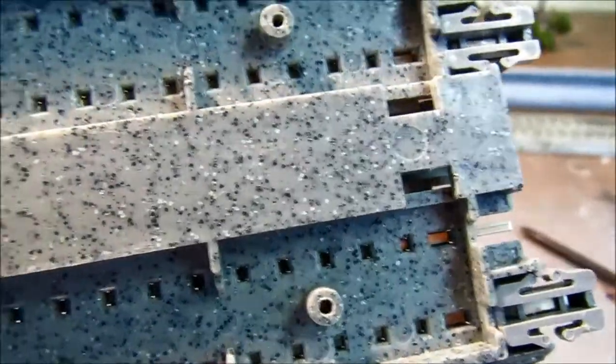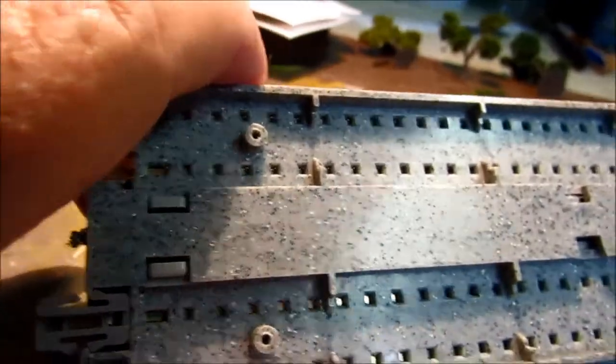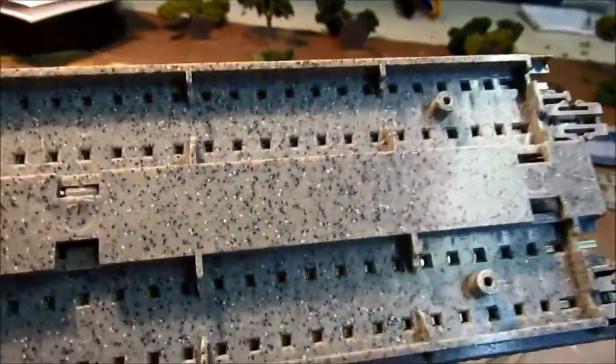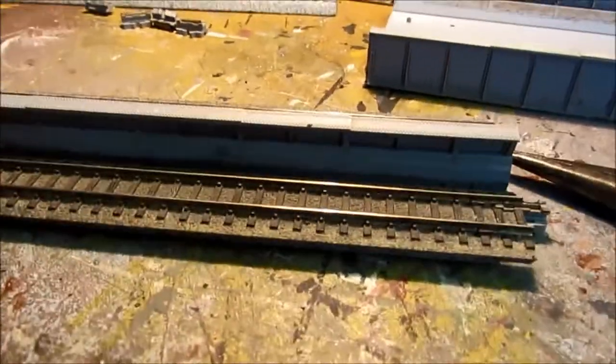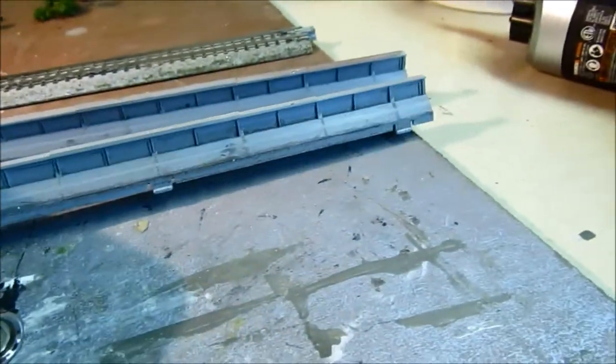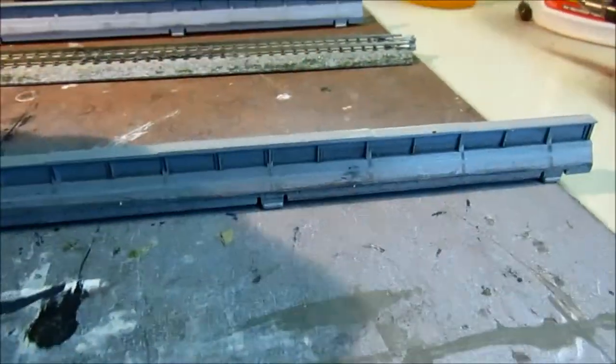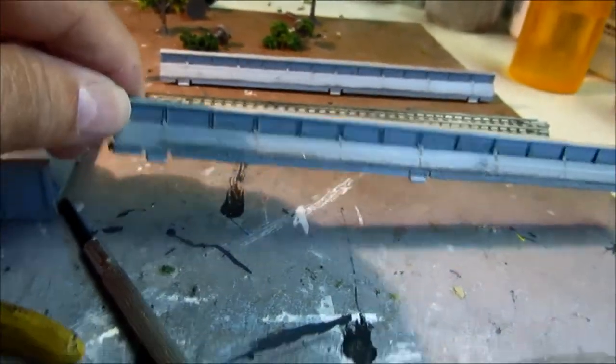Now as you can see, I've got a couple already loose. I still have one more to go here, and then we'll flip it over and I'll show you exactly — it's very simple, it just comes right apart. Now we've got all those prongs loose. Here is the centerpiece, and as you can see I've got two of these — this one's already done, I'm going to be working on this one next.